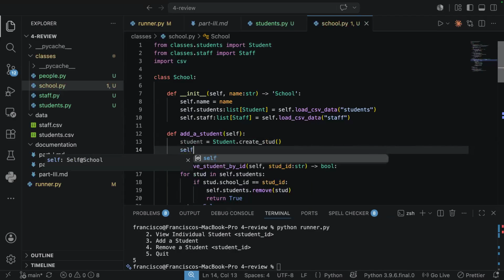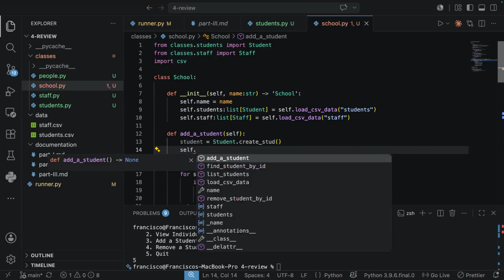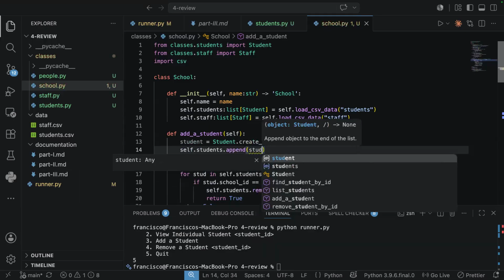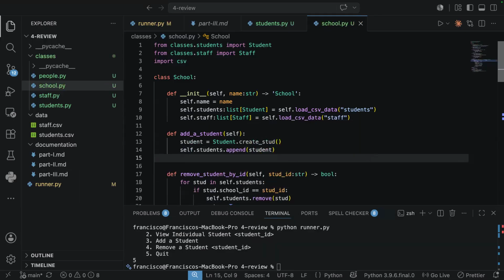And from there, what I can do is say self dot students dot append student. And we could return a success.